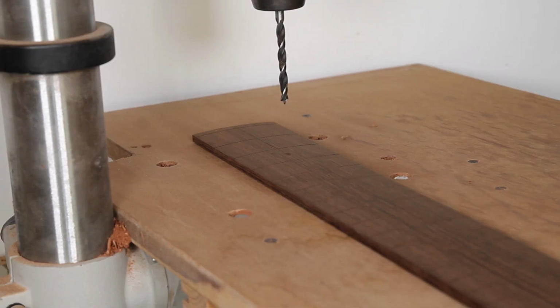The slots are cleaned out, cut back down to depth, and I've also cleaned out the little location holes for the markers. So that means ready to go to the drill press.